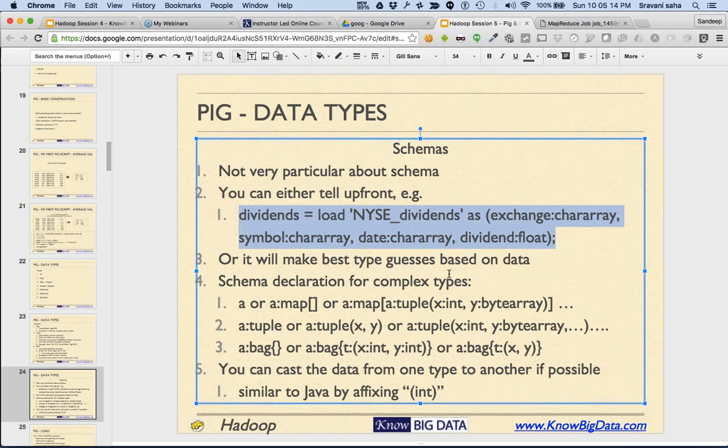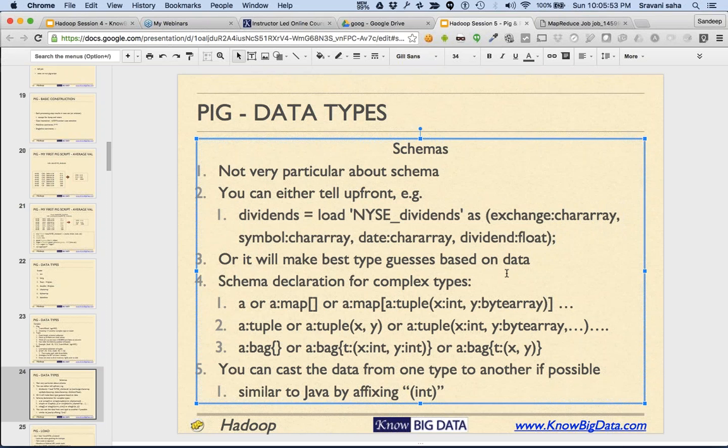We could also say date colon datetime. So either you can specify no data type at all, or you can go to any limit you want, and Pig will take care of both scenarios very well. If you do not specify the data type, it will try to guess and then cast the data whenever required.